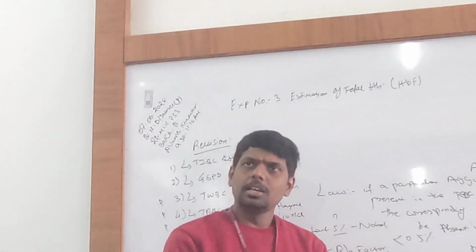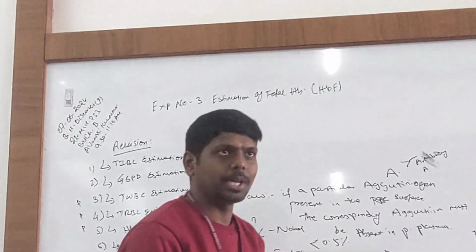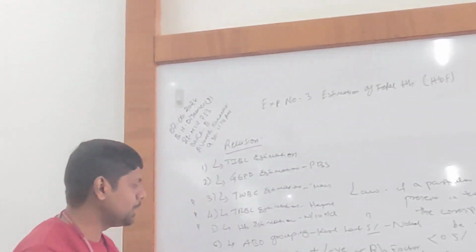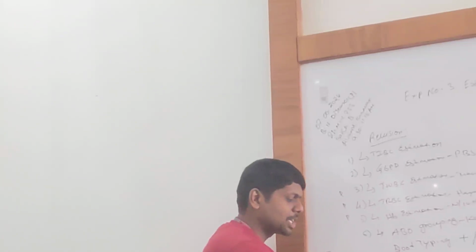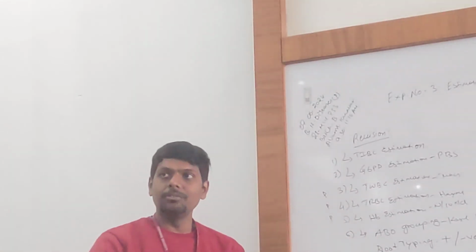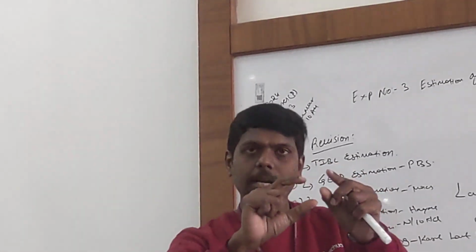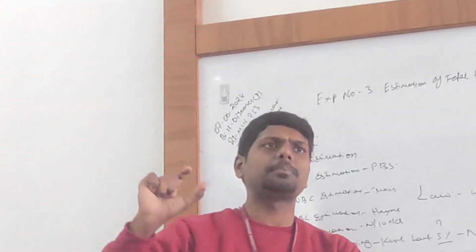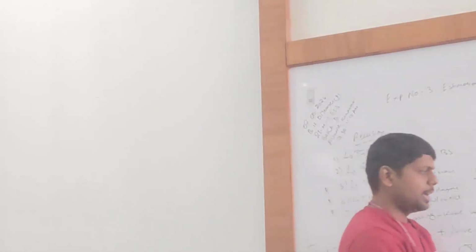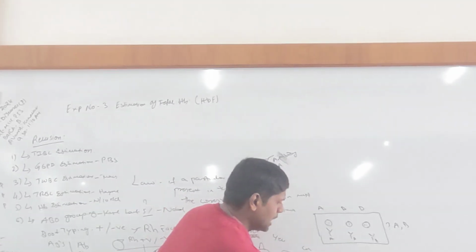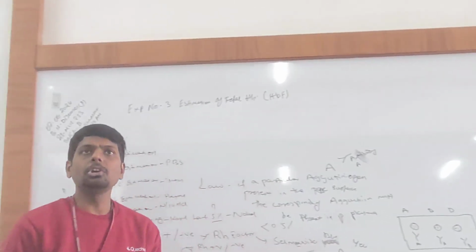Then there is something called reverse grouping. What is reverse grouping? In reverse grouping, I won't take the patient's blood. Rather, I will take the patient's serum. I will collect the blood, centrifuge it, discard the blood cells, and take only the patient's serum. Is it clear? In reverse grouping, I am taking the patient's serum.